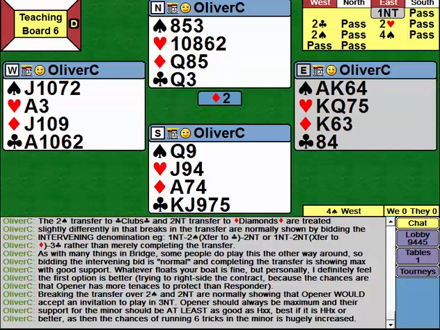It's subtly different with transfers to a minor, because essentially when you super accept, what you're saying is that you would accept an invitation to play in three no trumps based on partner having a six card suit in that minor. So I would say that you ought to be maximum, and you should have at least three to an honor. Personally, I'm happier if I've got three to two honors or four to an honor, because the chances of running six tricks in the minor is hugely increased. Although you're super accepting the minor, it's not certain that you want to actually play in the minor.